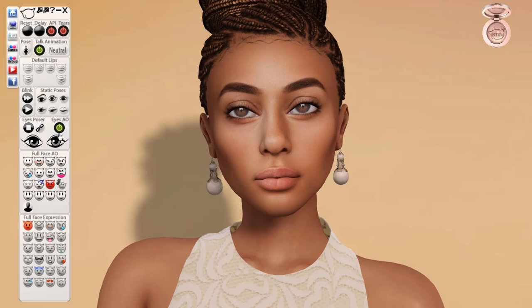Right now I have the eyes AO on, so her eyes are kind of rotating but looking generally in front of her. I can turn that off, and then her eyes will follow my mouse. And I can turn on the eye poser, and I can pose her using the eye poser here. Just make a note that the lids of the eyes do follow the eyes wherever they go. And of course, if you unlink it, you can have one eye looking that way, one eye looking that way, and so on and so forth. So I'm just going to put the eyes AO back on.